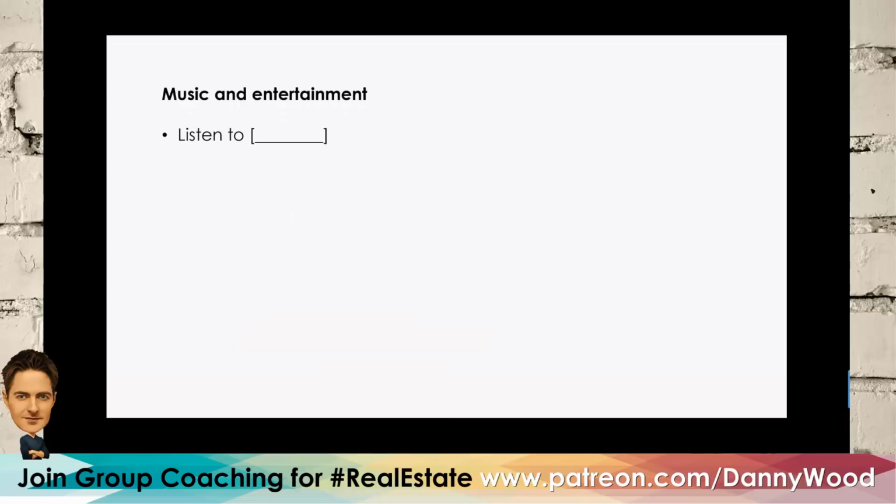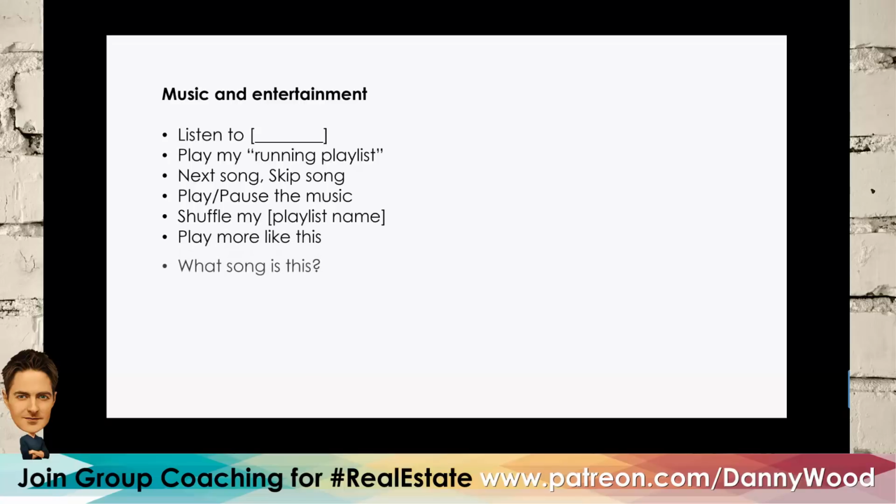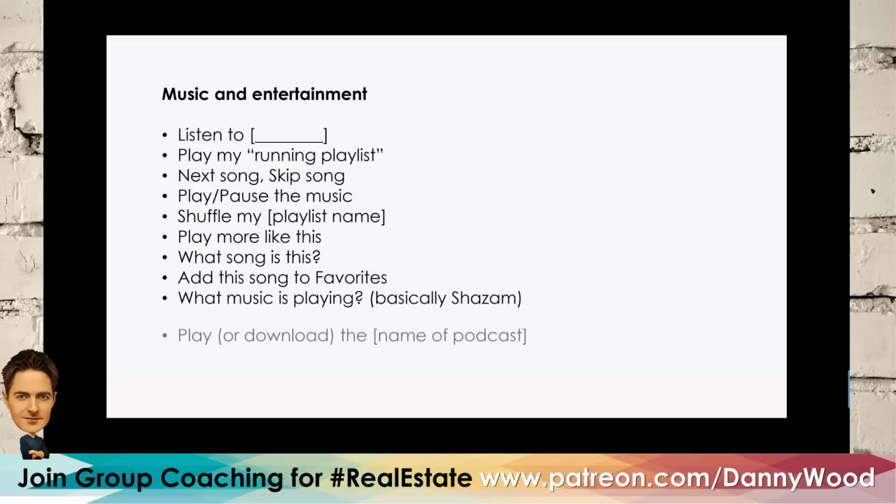Okay, so for music and entertainment, I do this one a lot. I'll be like, listen to my running playlist. So I don't like having to scroll to my app, open up the music app, go to the playlist, find the right playlist, hit play, and then hit shuffle. I can literally just tell my phone, play my running playlist and shuffle it, and it will do it for me. But you guys are taking like 30 steps to do all these things. So as an exercise going forward, try not to use your finger as much and try voice, just to see how freeing it is to not always be staring at your screen, clicking buttons.